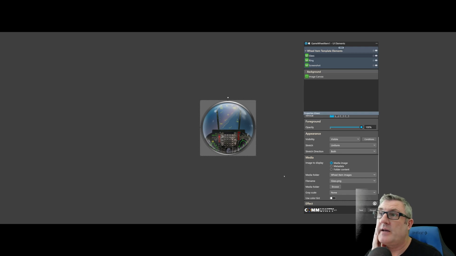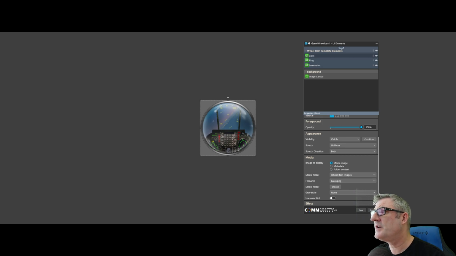Now the caveat is static images work just fine in the wheel item, and I'll show you that in a sec. But anything that uses metadata at the moment will not show up in the view. That's code that I'm currently working on. But as you can see, I'm allowing this to be designed within the template itself.